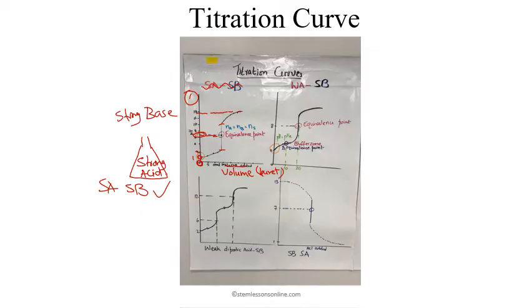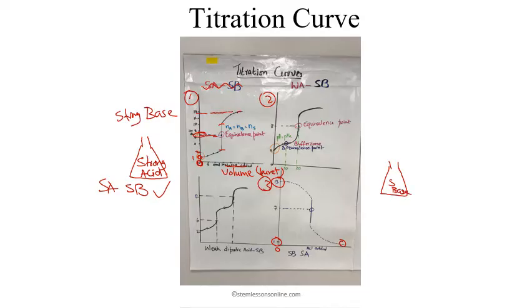By looking at the graph here, the third one, okay, this is the second one, this is the third one I'm going to explain. So the third one, if you look at this one, you can see that something is added from the burette and the final pH is around 1 here, and when the volume on the x-axis is 0, the pH is 13. Correct? So if the volume from the burette is 0, we are talking about something in the flask. So what is in the flask with the pH 13? pH 13 is nothing but a strong base.